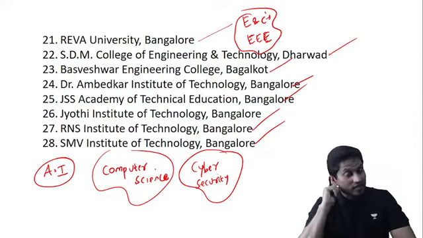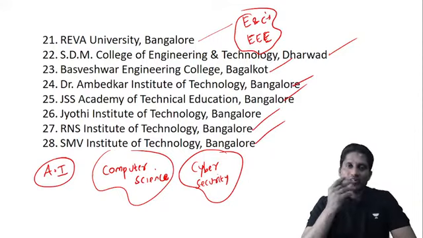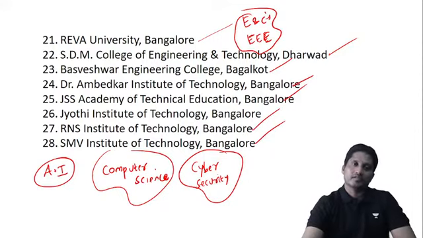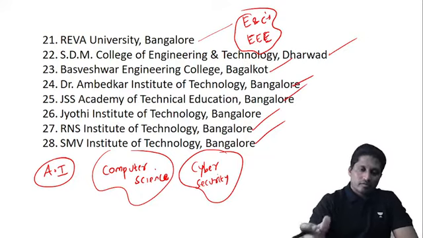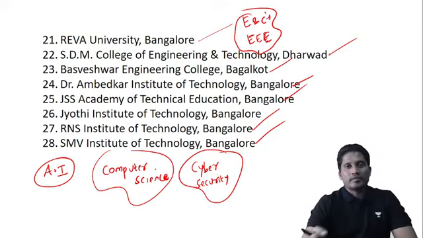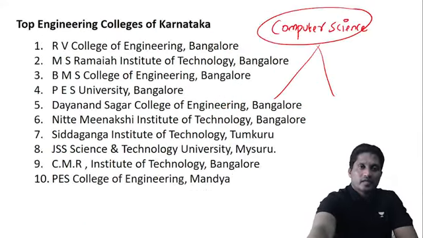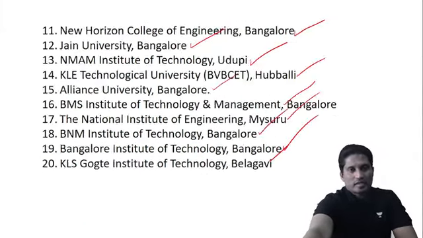Remaining other courses are there, like aerospace and aeronautical, but I feel that aeronautical and aerospace engineering are not BTech courses. Those are actually MTech courses. All right, so you can rely on these five courses where you are safe. Obviously, the cutoff for these will be high. We will discuss the cutoff as well.